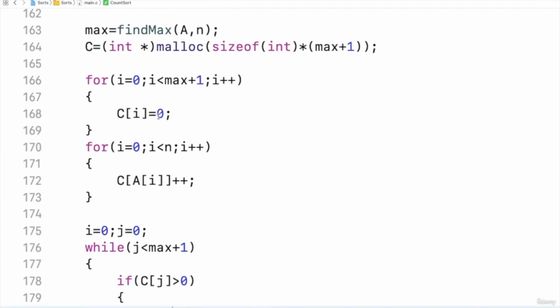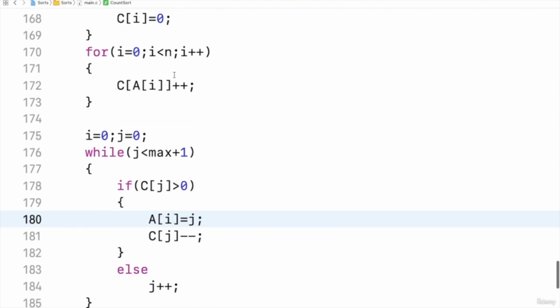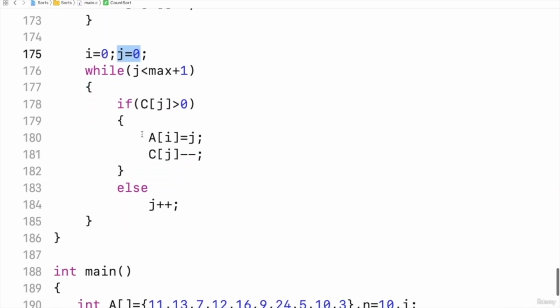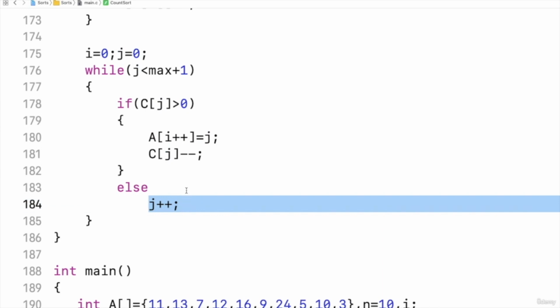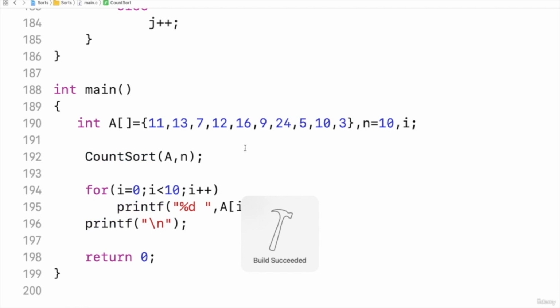Let us check the code once again before executing it. This is initializing an array and this is incrementing all the values. Then i is for array a, j is for the count array. And when the count value is greater than 0, then copy the element in a of i. Oh, i plus plus also I should do. That is, the j element is copied and c of j is reduced so that it becomes 0 and we continue upon the next element. Yes, everything is perfect. Yeah, i plus plus here, it was missing. That's all. Let us run this now.